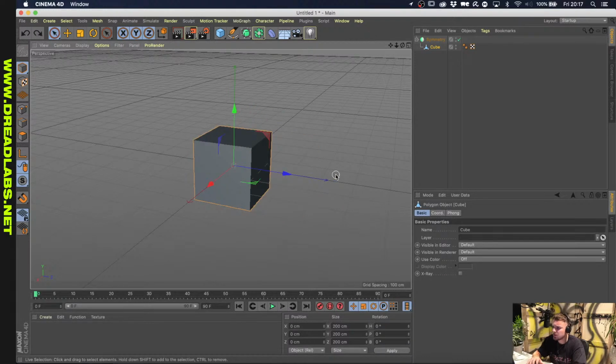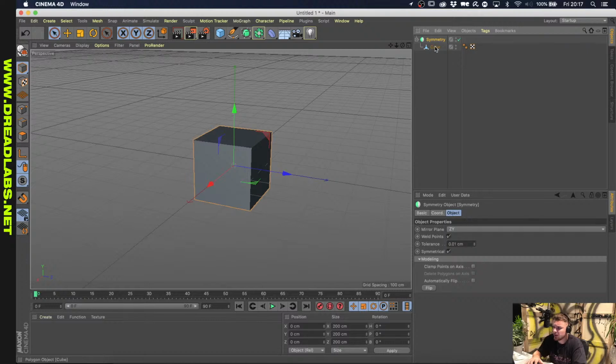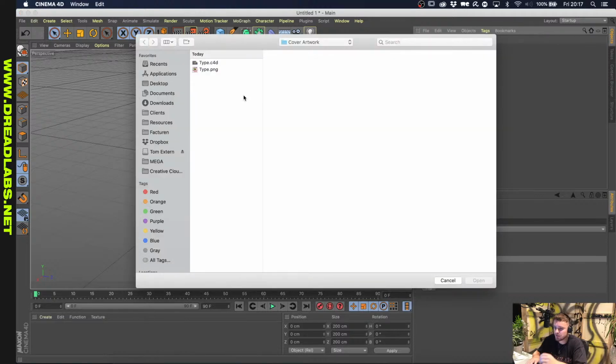Sorry guys, I really don't know what's going on here, because I'm still kind of new to Cinema 4D as well. I've been working with this for a year. But usually when I use this, you can drag an object in and it will get symmetrical. Let me just grab a project that I've been working on where this actually works so I can show you.